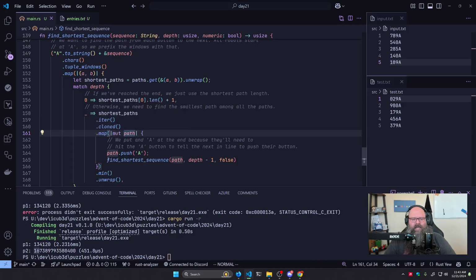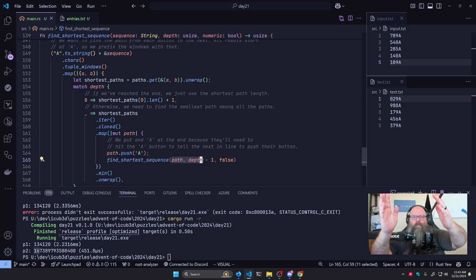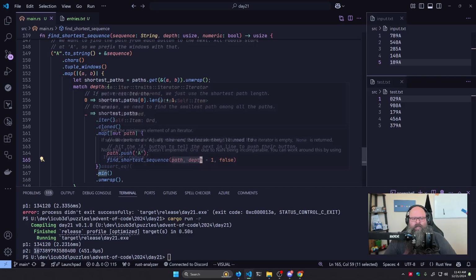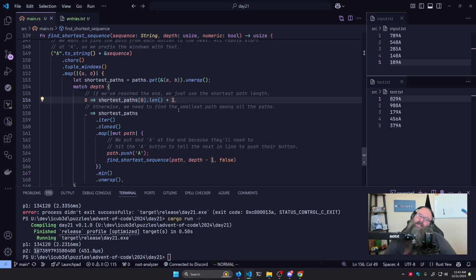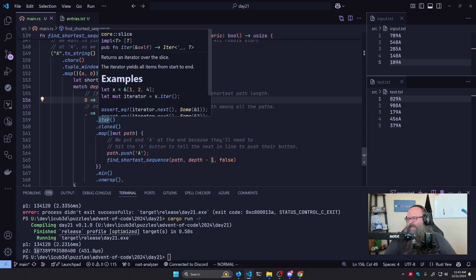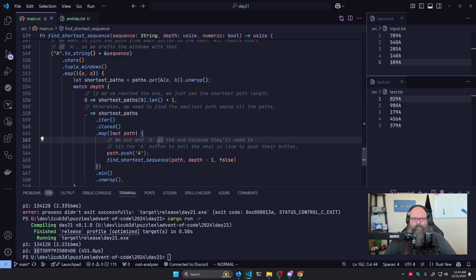For each of those, I need to find out which one is the shortest if I go deeper down the tree of robots. Each robot is going to expand the list of things it needs to do based on what it got before. So you need to go all the way up through the robots to find out which one is the shortest, and I bring those all together by doing a min. So I do think you have to leave this here. If you can think of another way that would make it more readable, though, I would love to see that.